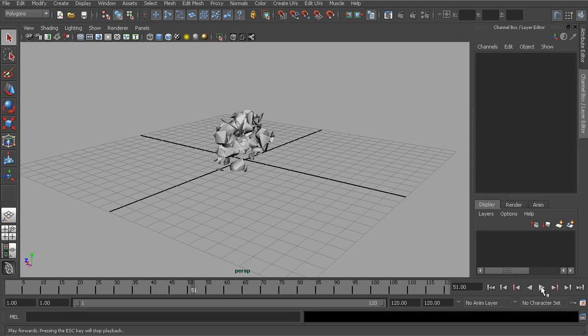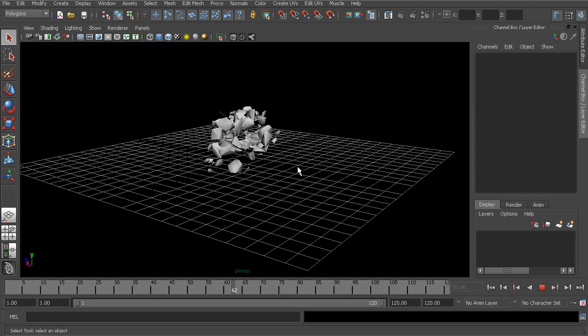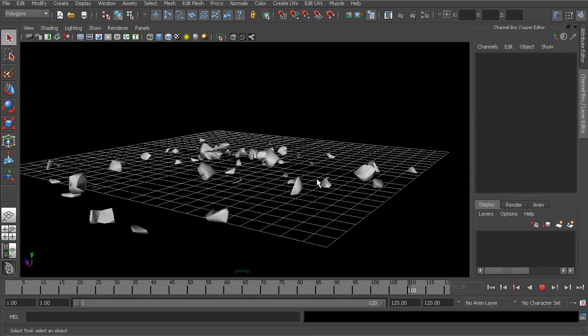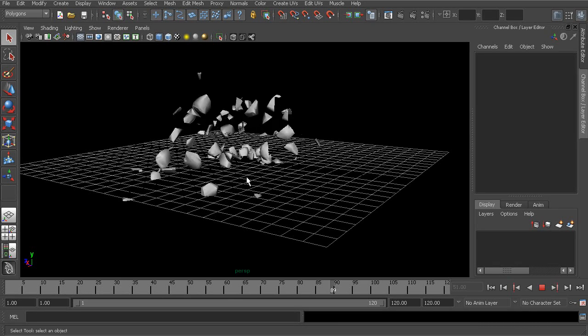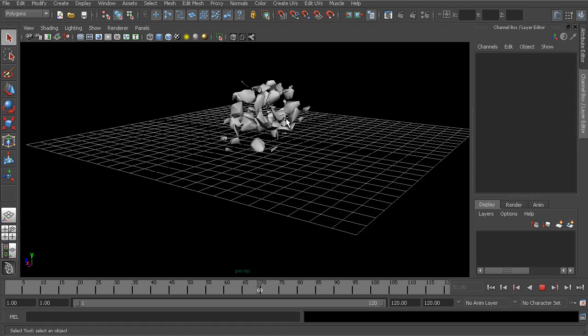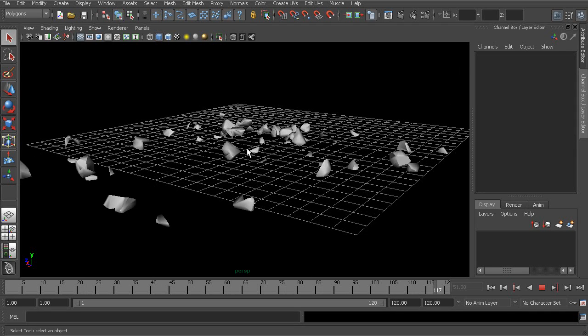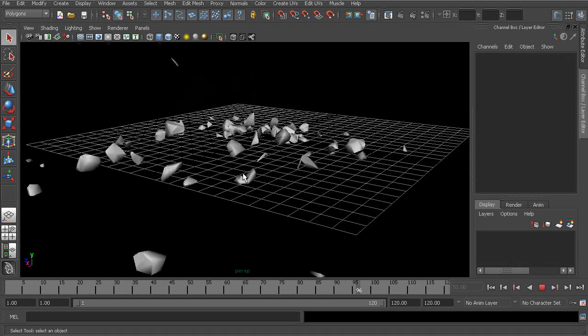And we can use these retiming effects on just about anything. We're not necessarily limited to doing this on something like our rigid bodies. We could actually retime things like our fluids, our soft body simulations, splashes, whatever the case may be. And you can see that once you get the hang of it, this becomes a very, very fast, very easy way of getting these really nice time warping effects within RealFlow.